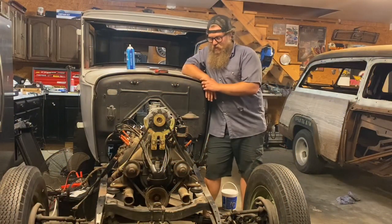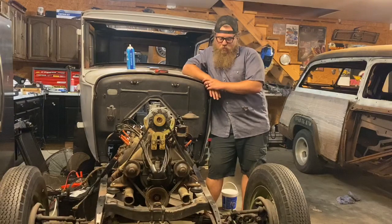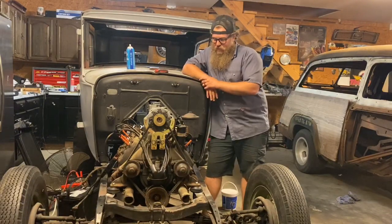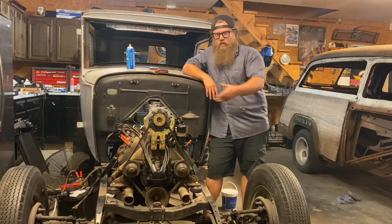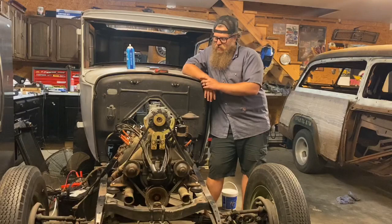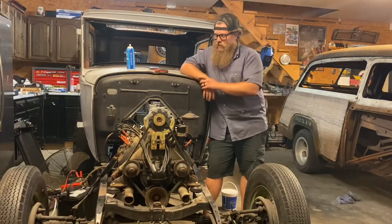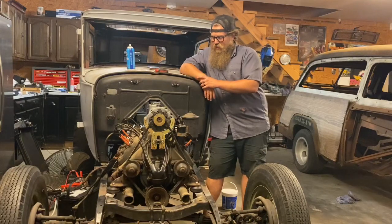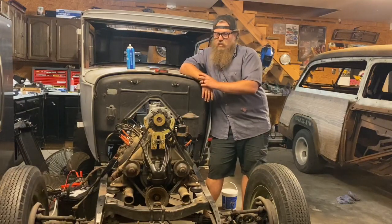So it started up. I'm super happy, super stoked about that. I pre-filled the bowl full of gasoline, and when it started up, I ran to open my garage door so I didn't suffocate in here. And it just ran out of fuel, which is a really good sign. I came back and wiggled it, and the squirters weren't squirting any more fuel out, so it pretty much just ate all the fuel. Now I've got to hook up my fuel lines and actually get this thing tuned and ready to drive around town. So it's pretty exciting.